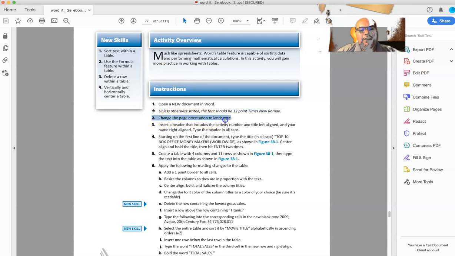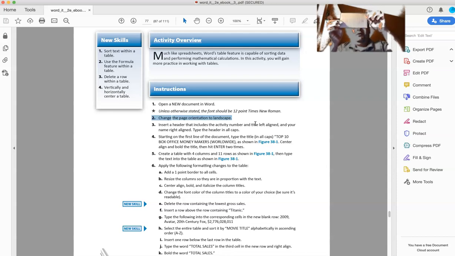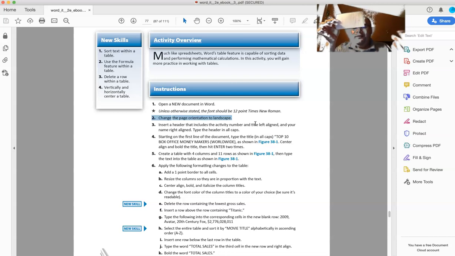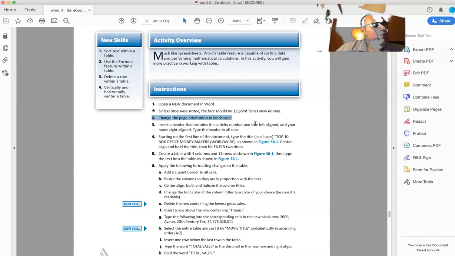The next step, it says change the page orientation to landscape. So what does landscape mean? So I have a piece of paper here. Okay. When we say landscape, we mean we want the paper like this. Okay. This is called portrait. When the page is like this, cuando la página está así, it's called portrait size, tamaño portrait. When it's like this, it's a landscape. Why a landscape? ¿Por qué un landscape? Because it fits more. Cabe más cosa en un landscape. So let me show you an example. Déjeme le muestro un ejemplo.